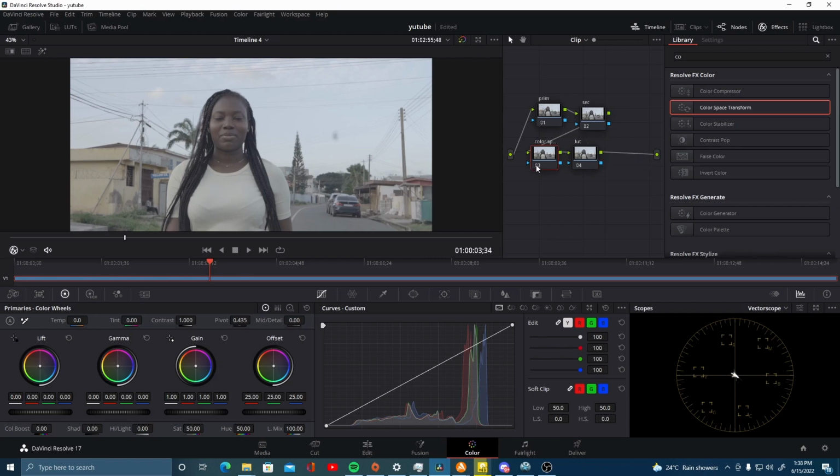So the color space transform is what transforms your image or whatever video you shot on any camera that shoots in log into a Rec 709. So it's more like a station where a footage train passes through, drops off some passengers, and they disperse to other places. So this is what I mean in short terms.